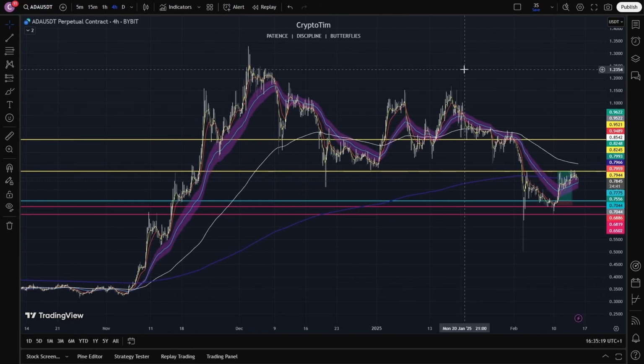Like I said, I will never take a trade purely based on EMAs alone, but for me, EMAs are a nice add-on to have with your vector candles, just to get an idea of what's the sentiment of the market, where can be potential support and resistance zones, and so on.